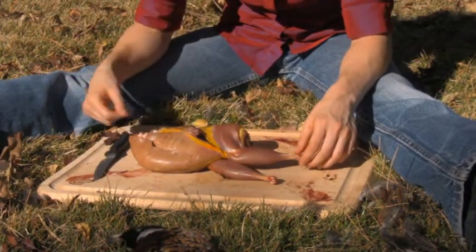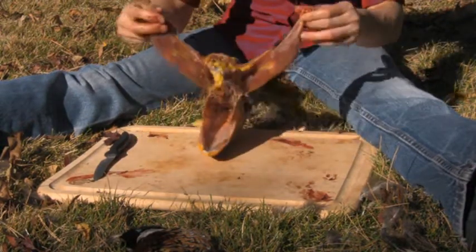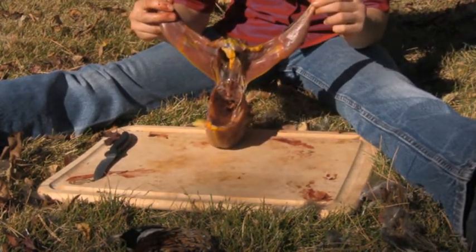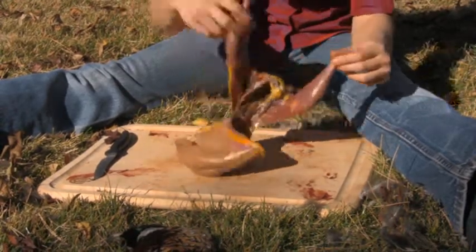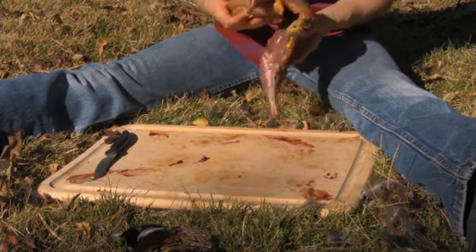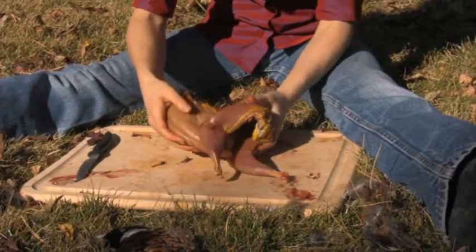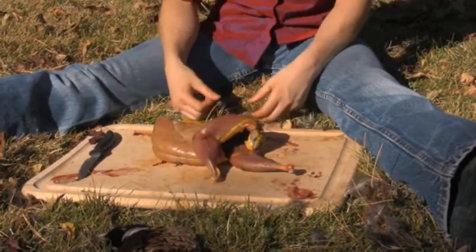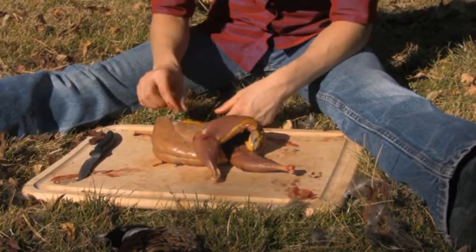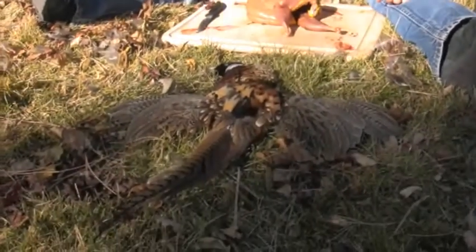Alright, well, now the insides are out. Just make it look like a meal rather than a thing at the museum. Ta-da! It doesn't quite look like a meal yet. No, but it doesn't get much closer to looking like a meal than that. So, alright, well, there's all his feathers right down there.